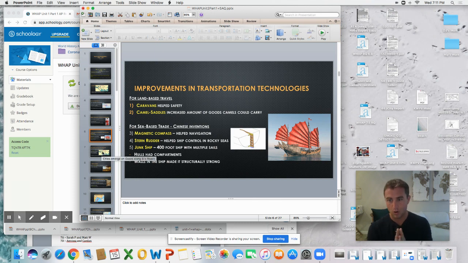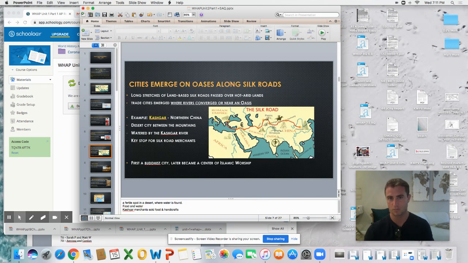Okay, both in Africa, in the Sahara Desert, and along the Silk Road, let's say coming out of China in the Gobi Desert, you have lots of deserts across the land-based Silk Road trade. And how are merchants going through all of these deserts? Of course, they're using camels and camel saddles, but they also need to be able to stop some places to get a drink themselves and to get a drink for their animals. That's where we're going to see oases emerge. And this is going to check a lot of boxes for the College Board, guys, because this is human beings interacting with the environment, which is one of the themes of the class. And it also is trade and cultural trade and all these things.